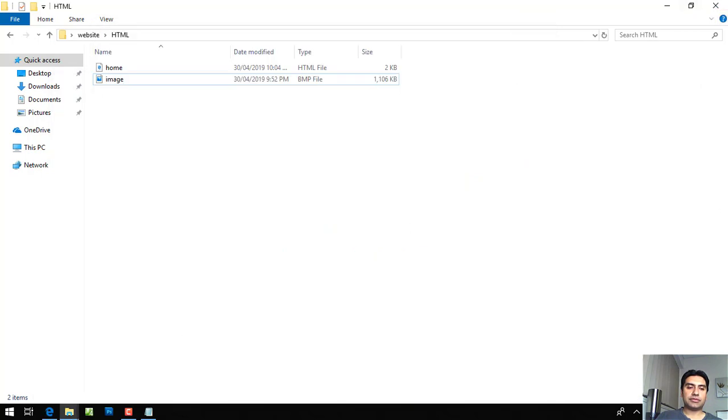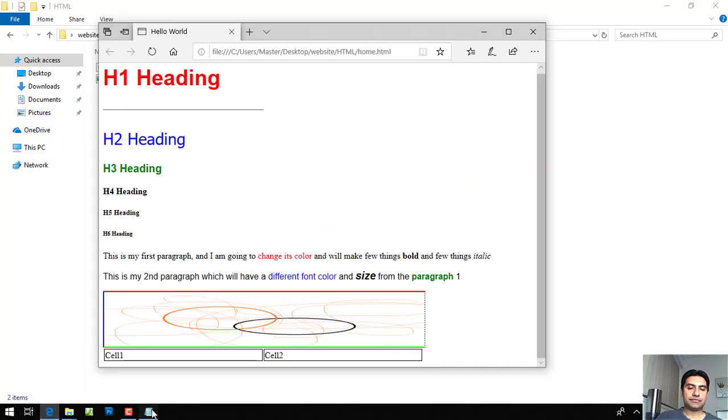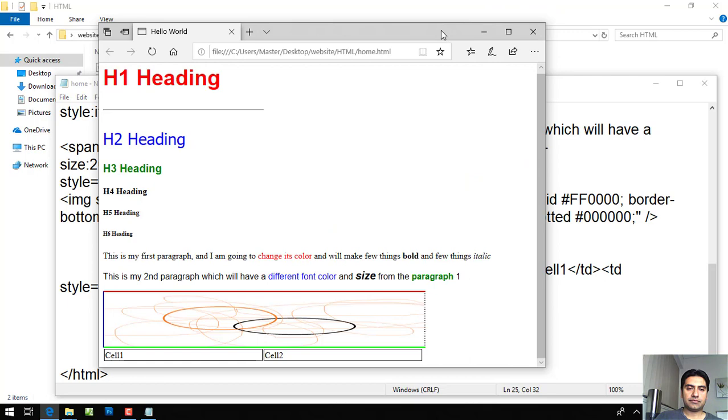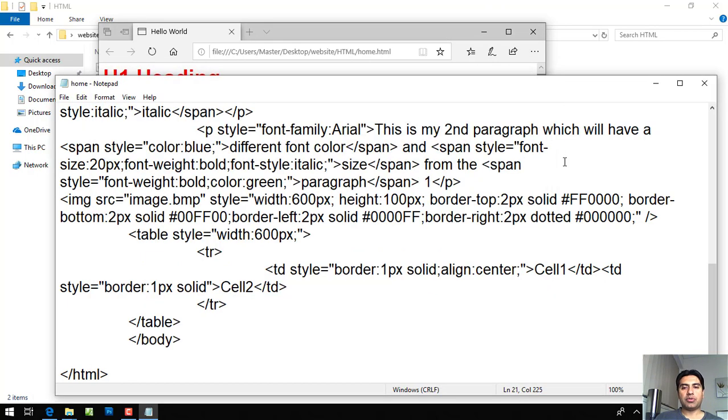Font, sorry, align center. I'm not sure why it's not working, because sometimes the browser doesn't display whatever we want it to.